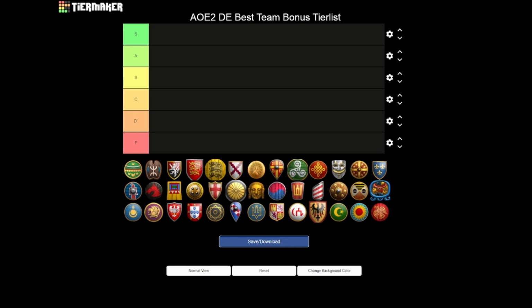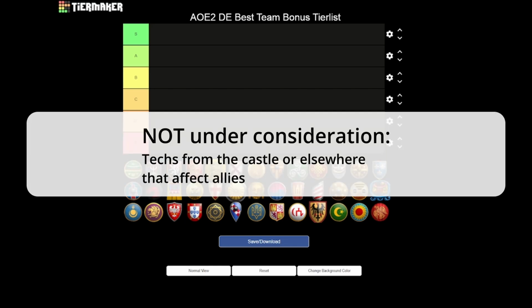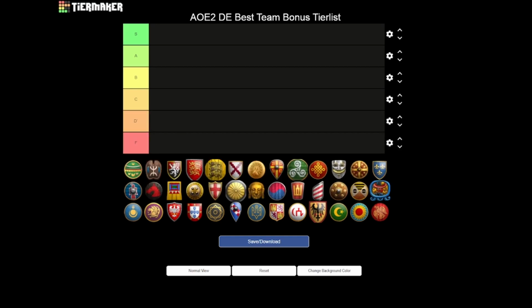The first thing I want to do is talk about things that I'm not going to consider in the game. So technologies like human mercenaries or the Vietnamese paper money technology, which are technologies from the castle that affect your teammates, are not going to be considered in this video. There are other team game videos that I have planned where I will consider that, but here we're talking about team bonuses because the team bonus is actually a pretty specific bonus in that it is a civilization bonus that each civ has that is unique to them, but it also is shared with your allies. So it's actually a really strong bonus, and so we're going to consider that separately here.